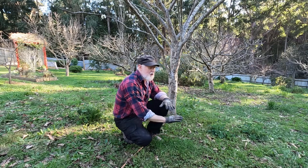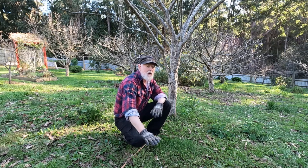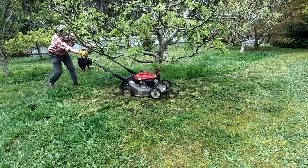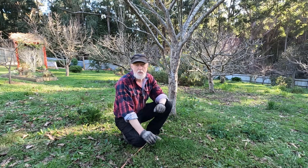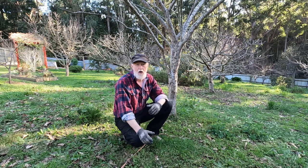A few weeks later in spring after doing this, and after the rain, the grass is going to grow really quickly. I've talked about this in a past video — the thing I do is come and mow that grass down so that the nitrogen from the fresh grass growth goes back into the soil, and you're building up organic matter in the soil as well. Basically nothing is being lost.